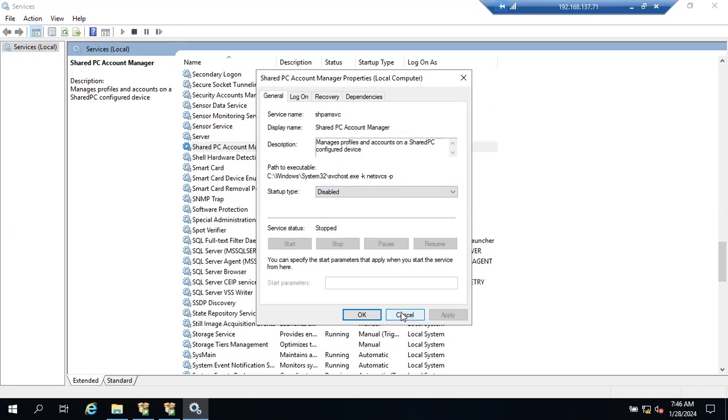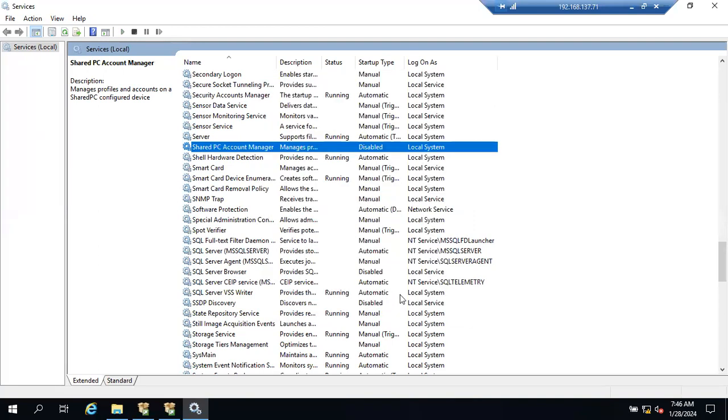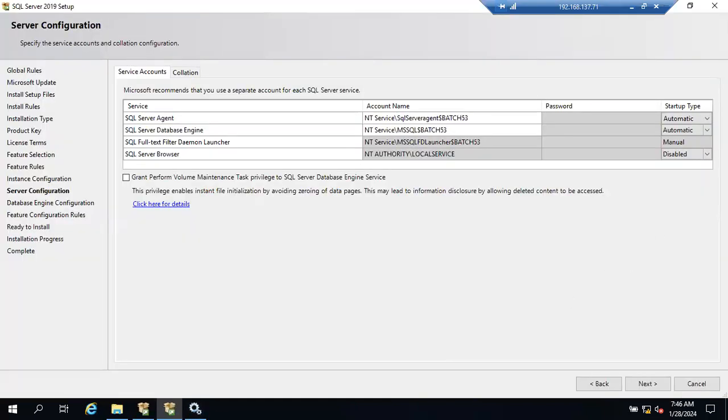So why this browser service is disabled, I'll explain later. Disabled means it won't start automatically. You cannot start it manually until the state is changed to manual or automatic. You can still change this to manual or automatic, but by default SQL Server is disabling this service. I'll tell you why it is disabling the service. During the service explanation, we'll discuss what it means. Is it clear, guys? Automatic, manual, disabled. Is it clear, everyone? Startup types.